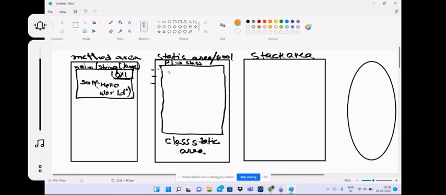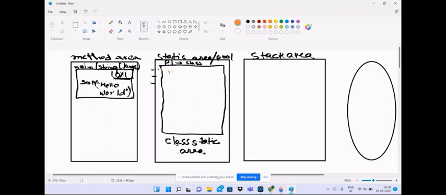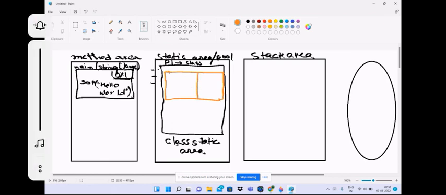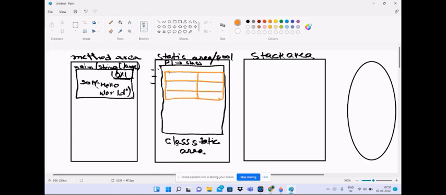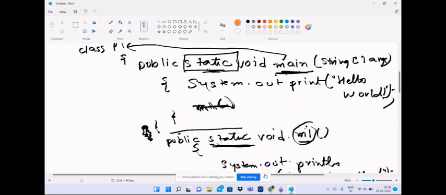All the static methods' addresses. This kind of table will be created, divided into two parts, and it will be stored for many static methods. So do we have any static method in this program, guys?